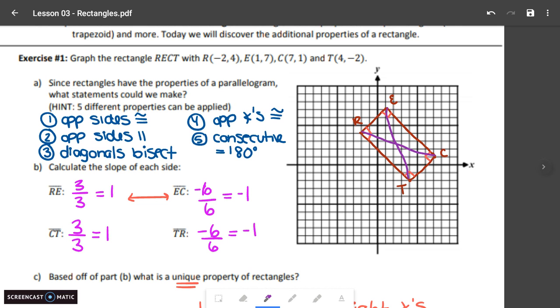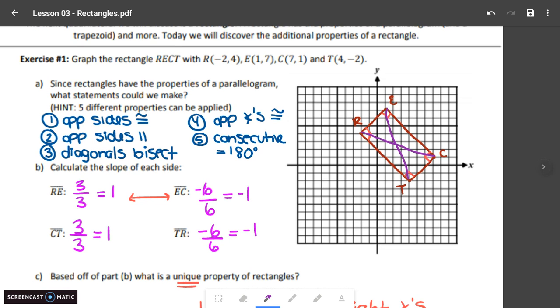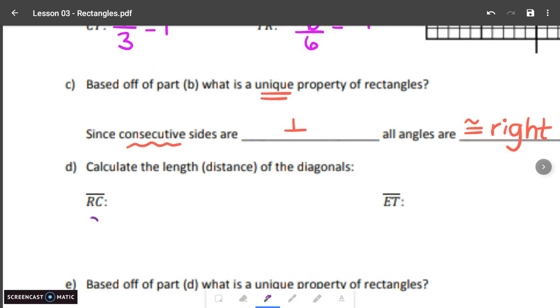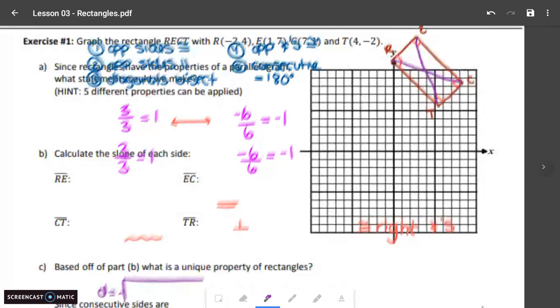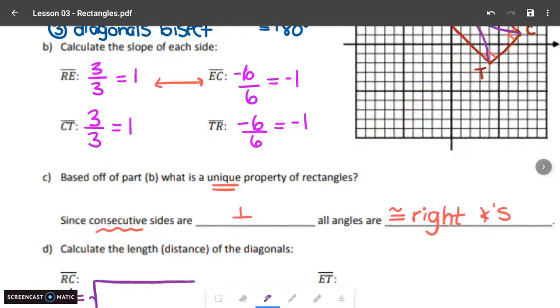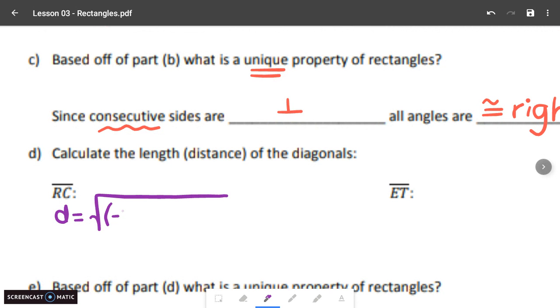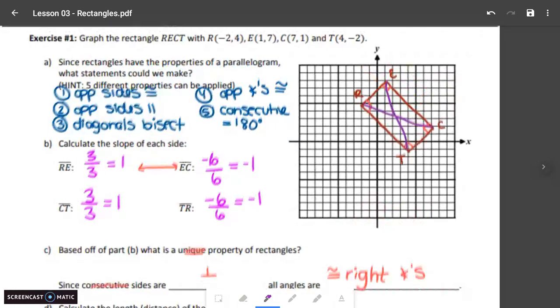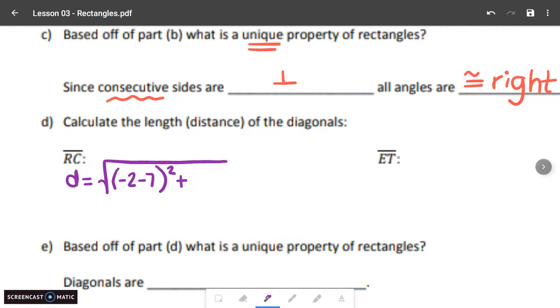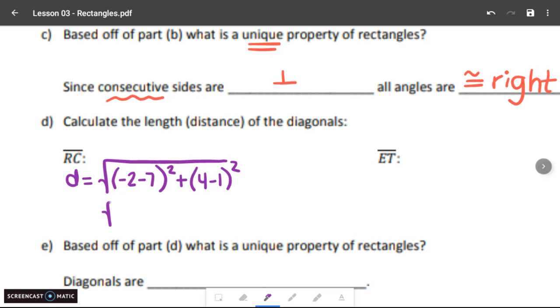So in this case, unfortunately, we don't have any kind of horizontal or vertical line path, so we do have to use our distance formula. So when calculating the distance formula, remember that's the one under the radical. For RC, we're going to use the points of R and C. So -2 and 7. So we're going to have -2 subtract 7 squared plus, let me just check, I believe it is 4 subtract 1 squared. And we're going to check out how that simplifies.